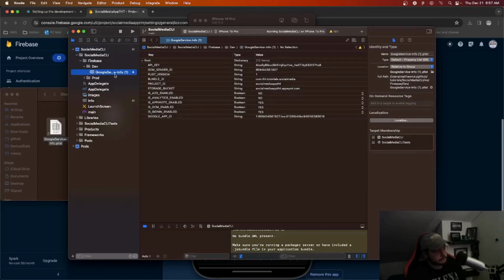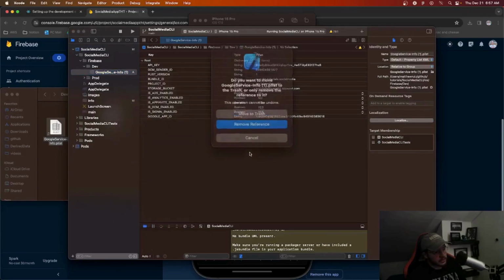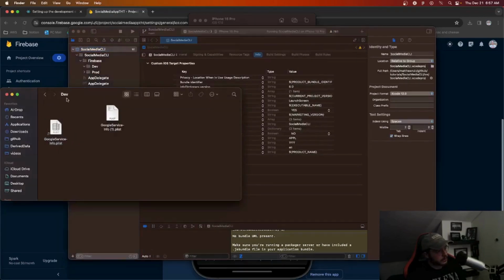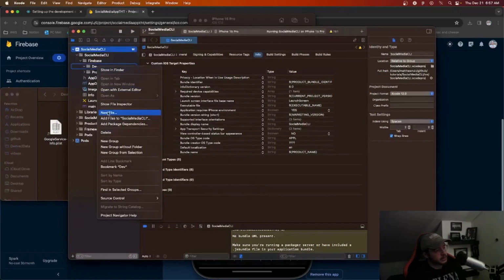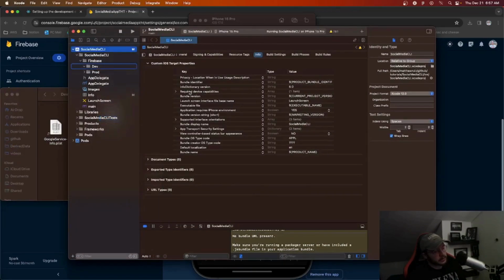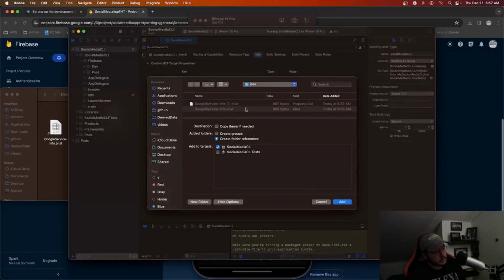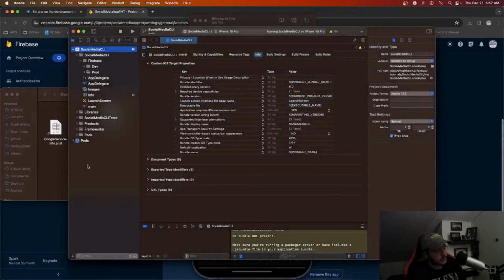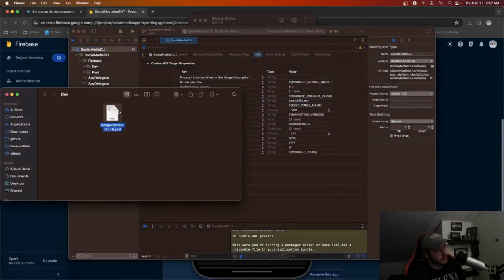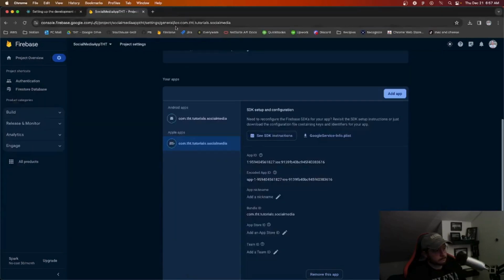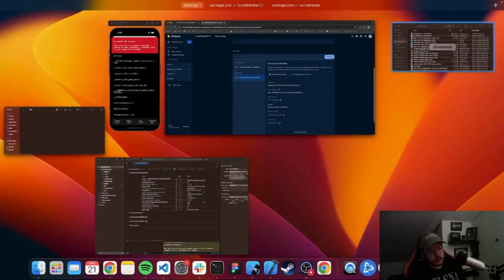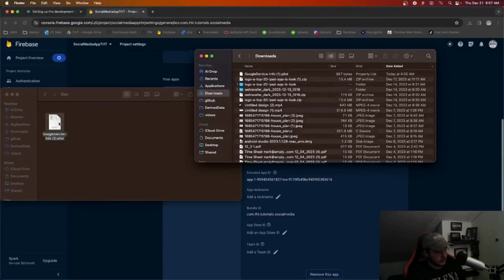Okay, I'll just remove it all. And then go back to here, add files. What? Okay, let's restart. Let's get rid of this. Get rid of this. Go back to here. Download the Google service. Bring the Google service over here.